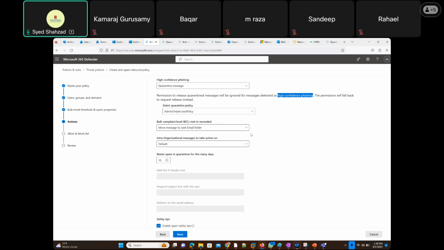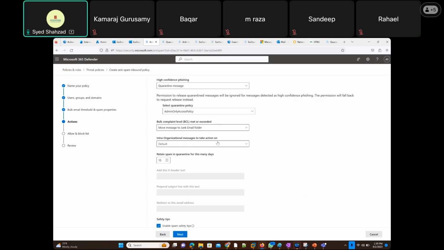Maybe they're all legit, so you have to be careful what option you select. And maybe they are coming from someone who doesn't want to understand the rules, or entirely from unauthorized sources. So in that case, you can move messages to the junk email folder if somebody is sending a lot of bulk emails, right?